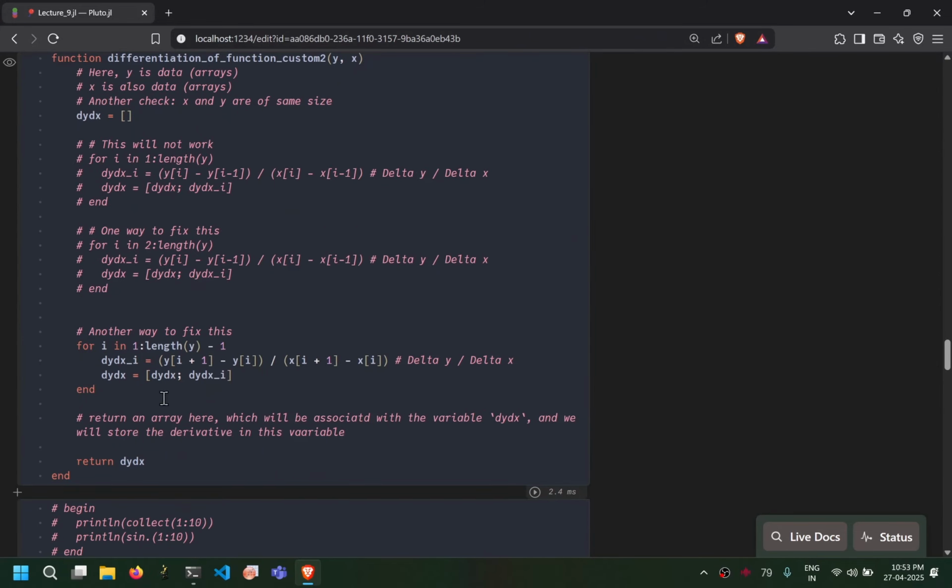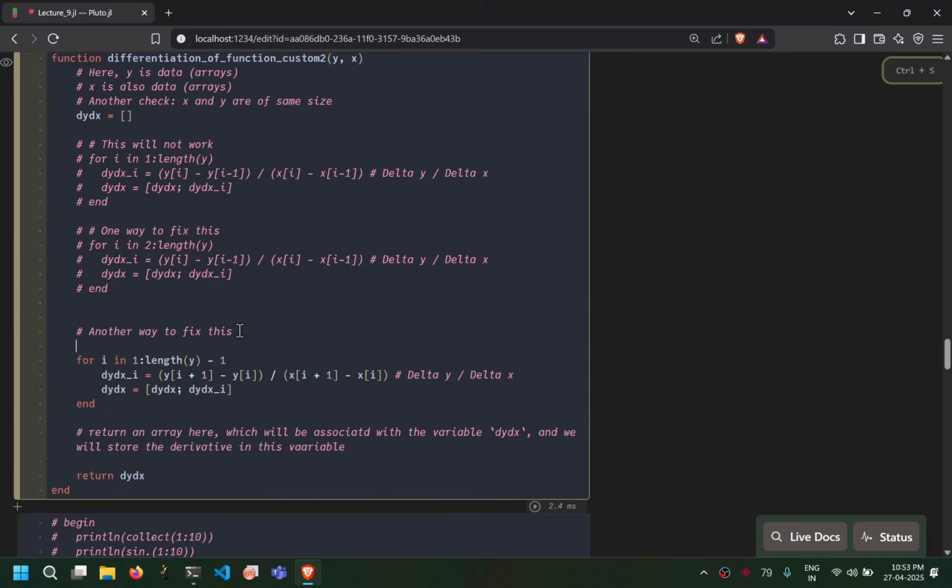If you look at this for loop carefully, you will see that in the first iteration, what we're doing is calculating y2 minus y1, whole divided by x2 minus x1, right?